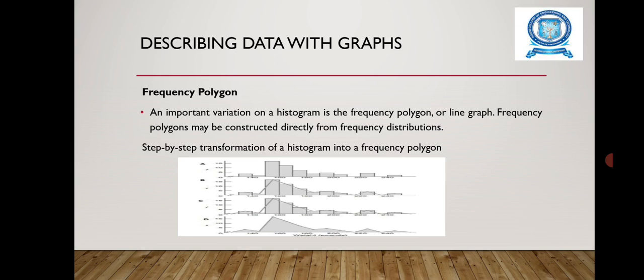Place dots at the midpoints of each bar top, or in the absence of bar tops, at the midpoints for the classes on the horizontal axis, and connect them with straight lines. Anchor the frequency polygon to the horizontal axis. First extend the upper tail to the midpoint of the first unoccupied class on the upper flank of the histogram. Then extend the lower tail to the midpoint of the first unoccupied class on the lower flank of the histogram. Now all of the area under the frequency polygon is enclosed completely. Finally, erase all the histogram bars, leaving only the frequency polygon. We will get the diagram as shown.